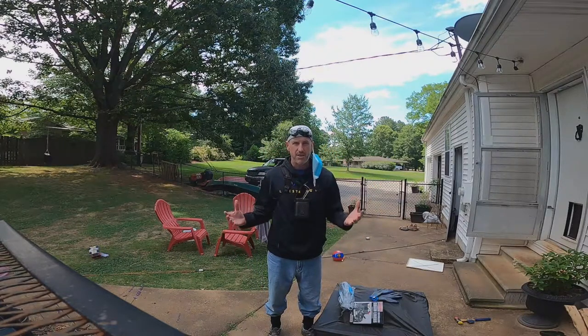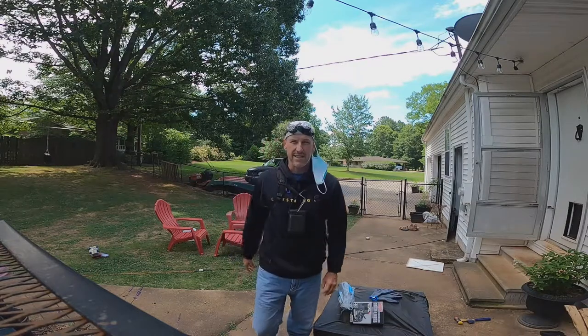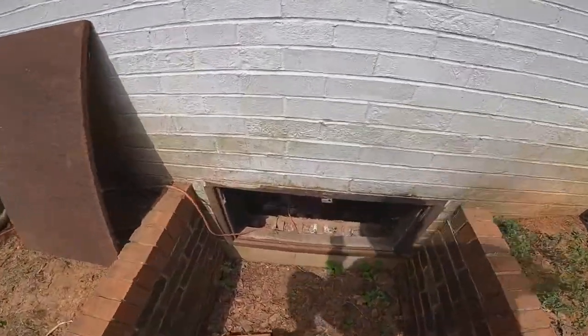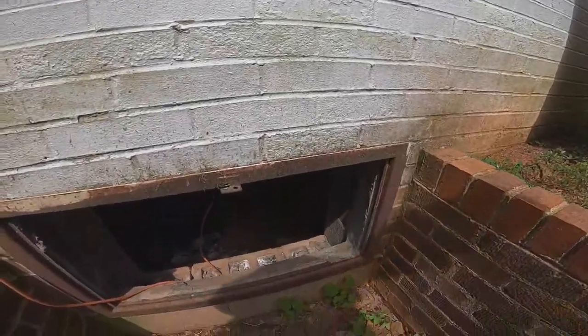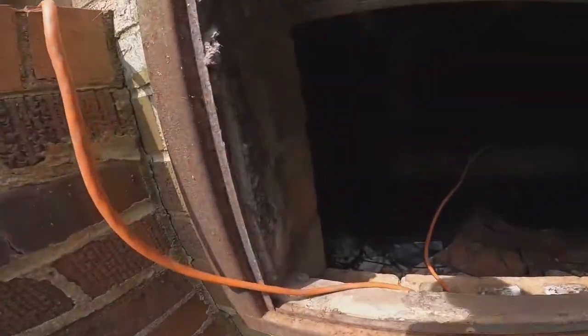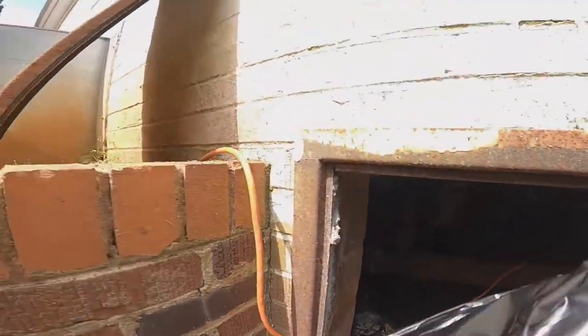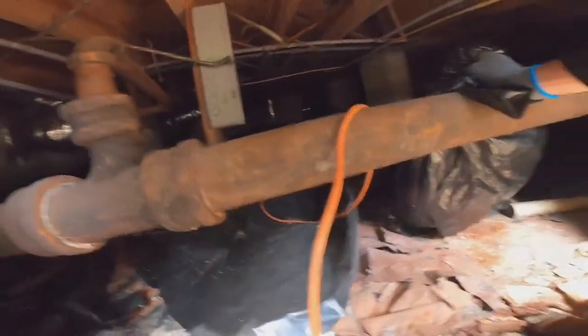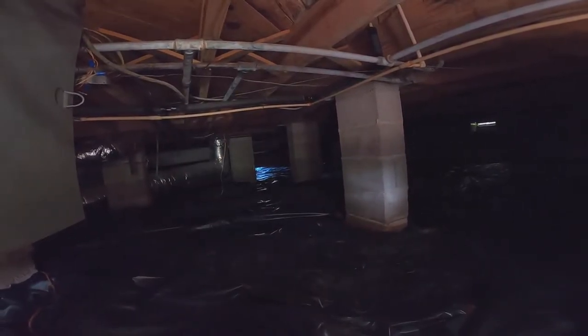I'm kind of lucky it's got a decent crawl space, but I can't stand up — it's not that big. Here's my crawl space. Not horrible, but I'm six foot two inches tall and it's gonna be cramped in there. But I can handle it. I've got my trash bags and everything. It's kind of dark in here and it's stinking a little bit. Let me get my lights on — there we go, a couple lights.